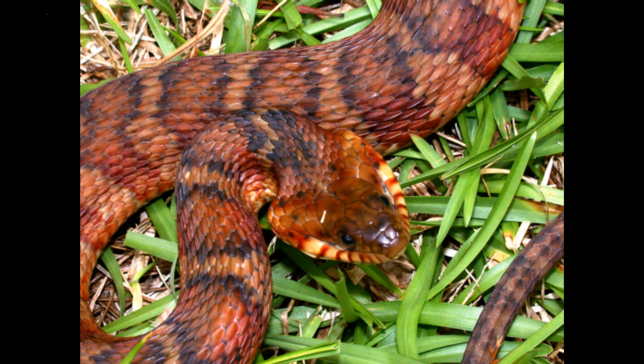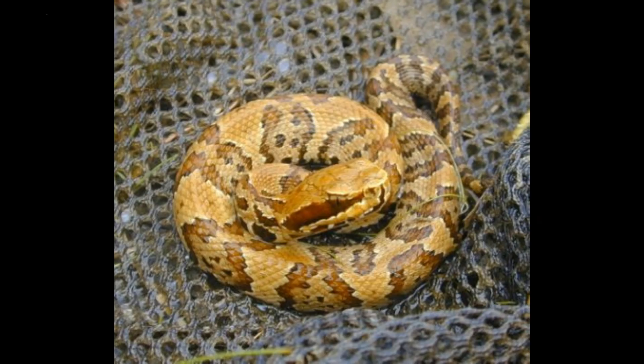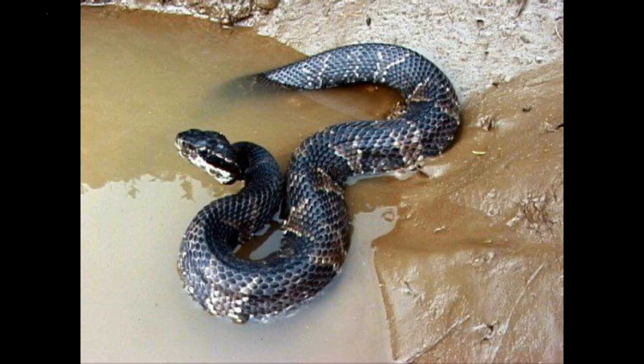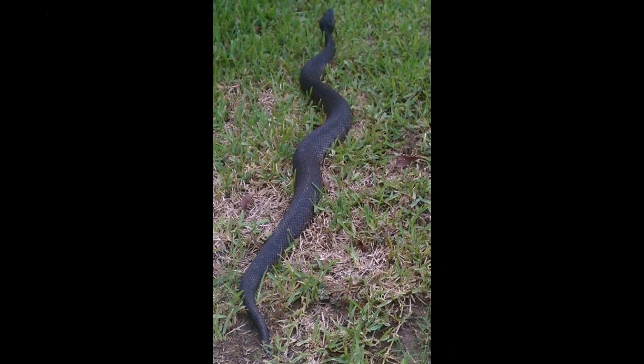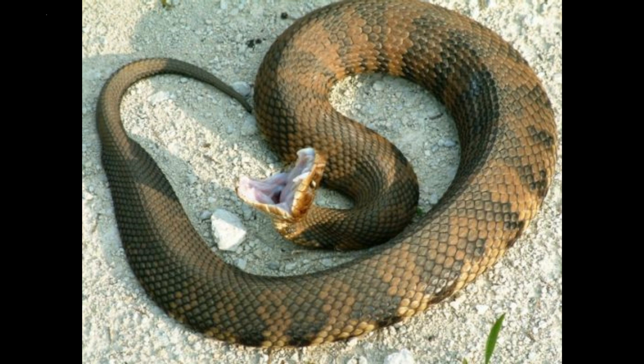Onto the water moccasin. They have a large head and always hold their head at a 45 degree angle, with slitted pupils, and always have a distinctive stripe across their head — no matter what. Very deadly. Unlike popular myths, these things are not going to come at you unless you provoke them. When they open their mouth ready to strike, you'll see white inside — that's why they call it a cottonmouth. Very large bodied reptile. Can pack a punch and put you in a hospital. Even if they're black in color, you're still going to see the stripe going across their head, the 45 degree angle, and slitted pupils.